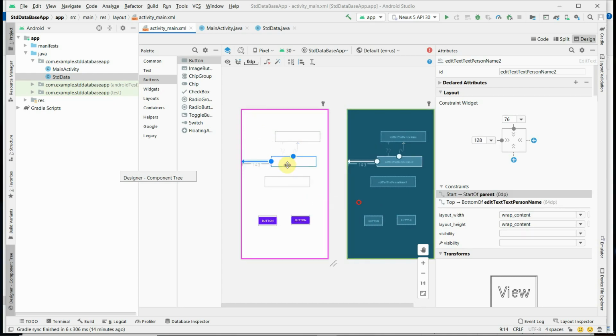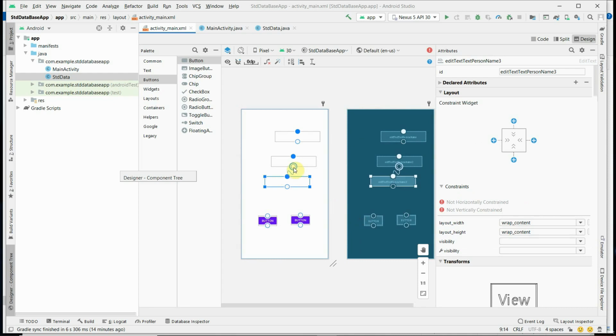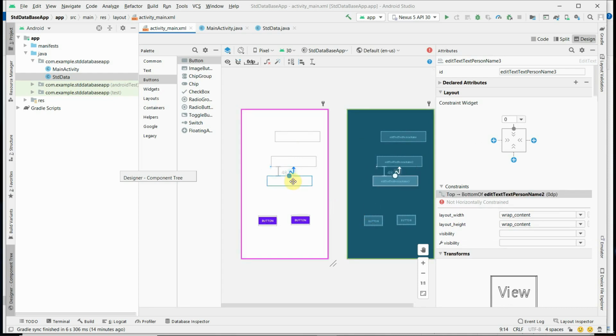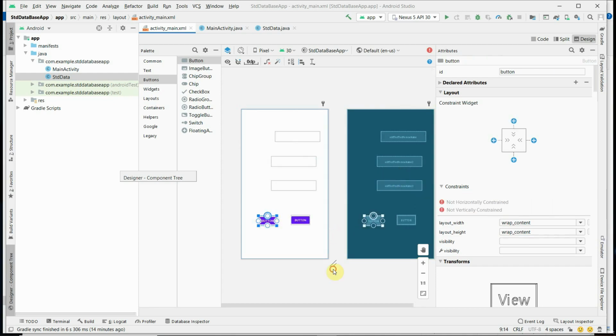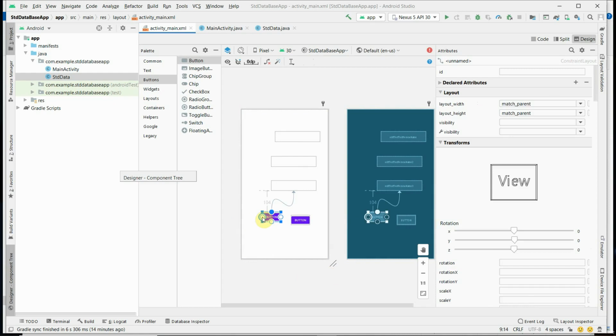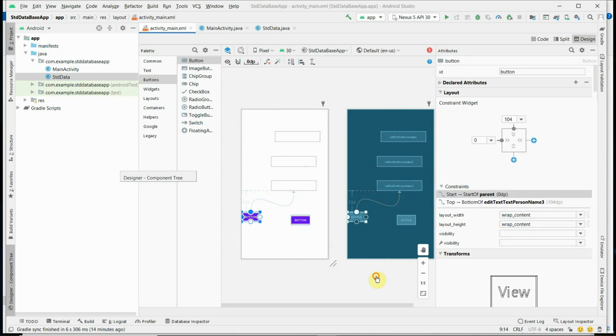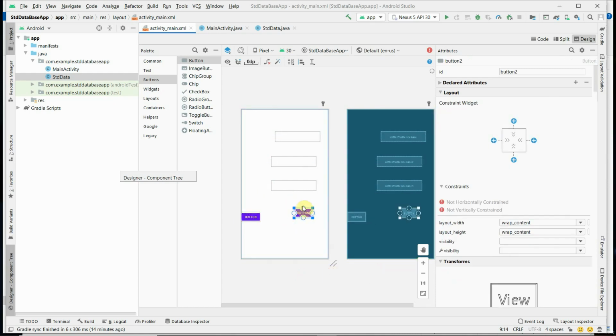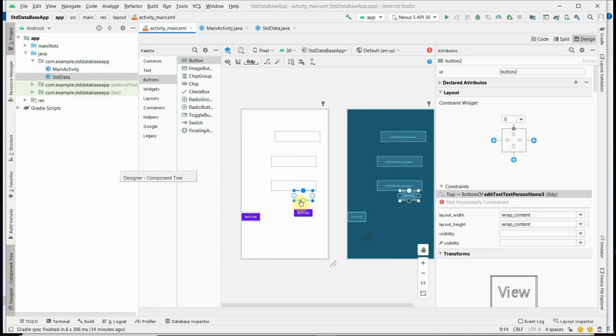Here also you are going to fix the top handle and left handle of the interface. And for the next button, you are going to fix the top handle and left handle, and for this button you are going to fix once again the top handle and left handle.